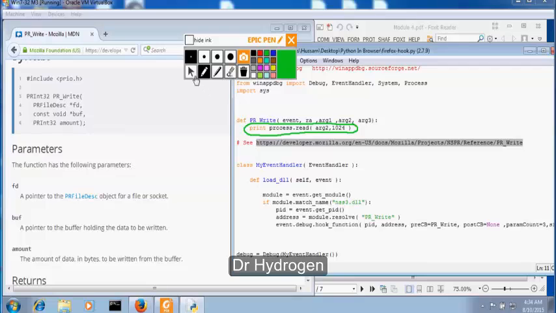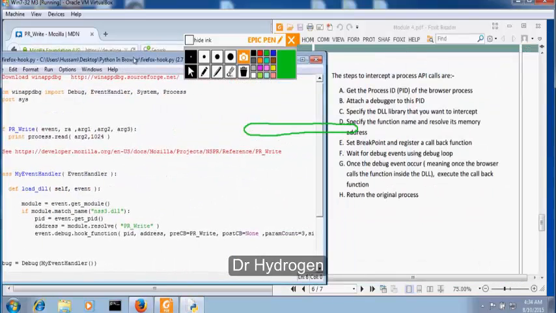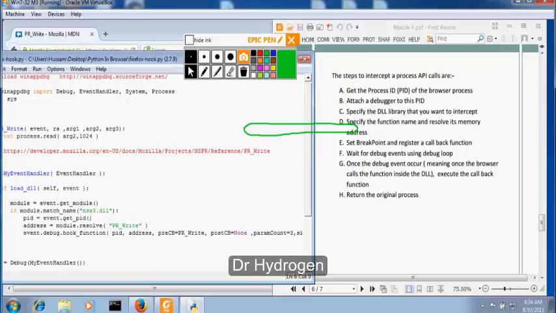Okay, so at this point we have accomplished the rest of our steps by executing the callback function and printing the memory dump. So step number G, which executes the callback function, we have accomplished by this line here, and printing the memory dump.